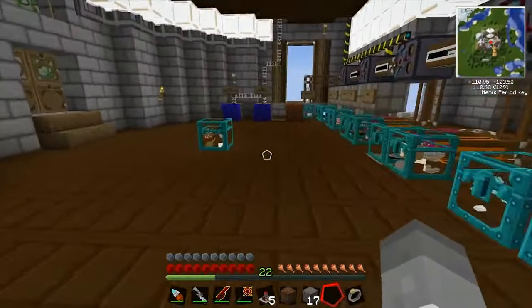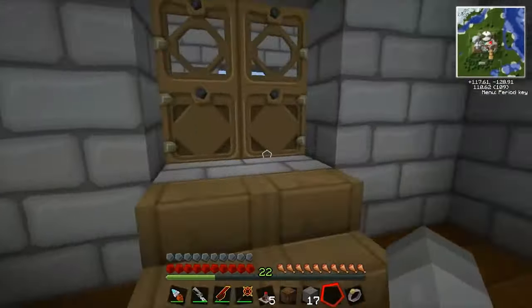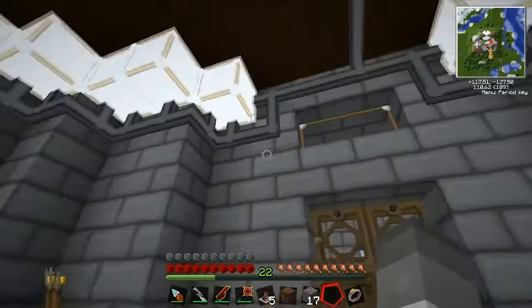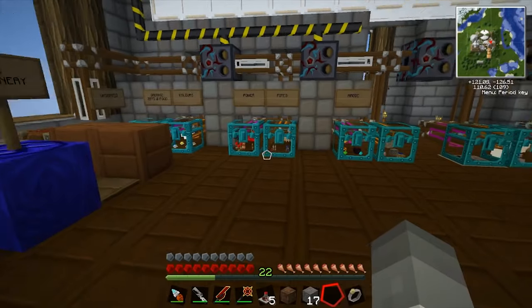Because now we've got force fields, because it's the latest version of Tech It now. There's a few differences. I haven't quite worked them all out yet. I think reactors are slightly different, because mine crashed the server, so I had to delete it. So I'll get a new reactor up and running at some point. But force fields are the coolest thing.